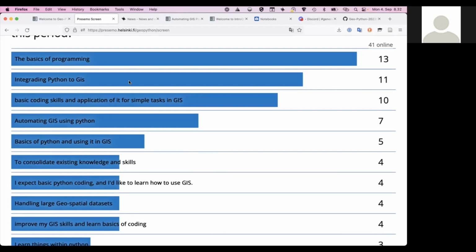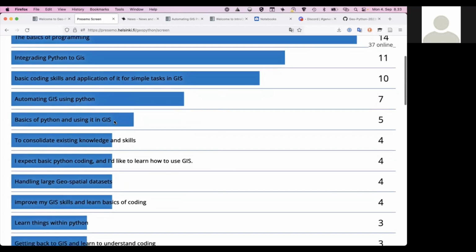Integrating Python to GIS is something where we'll get started with maybe the foundations of how to do that in the first period, but really that's going to be handled more in the second period course, where the focus becomes more about GIS applications. But the first part is really to build the Python background to be able to do that next step. So, some of these other points here about automating GIS using Python, I think that's perhaps more the focus in period 2 than it is in period 1. But in order to make sure that you have the background to do that, that's the key part about period 1.